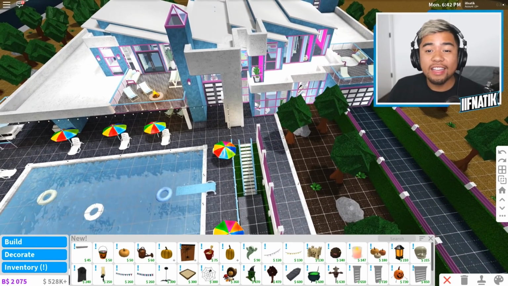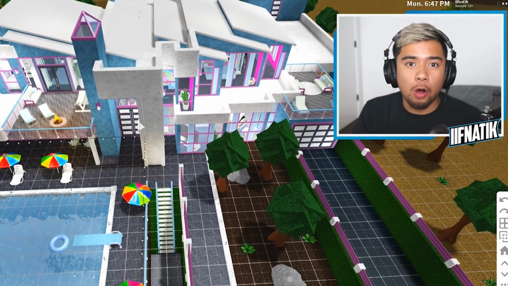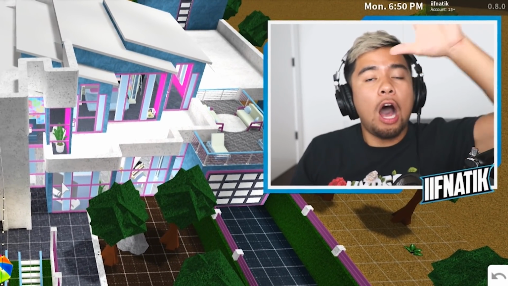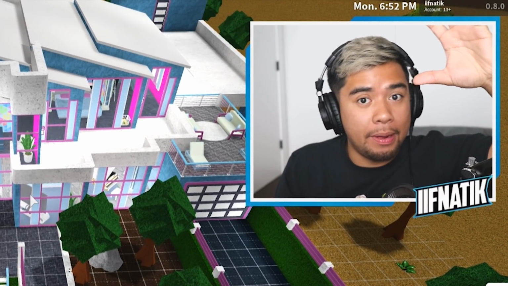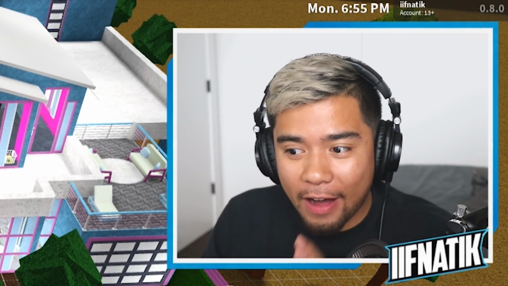But one of the coolest things that I think they have added inside of this update is that if you actually own the multiple floors game pass, you would only actually have the main level, the upstairs level, and then you would have a basement. But now they have actually included a brand new update to include 5 different floors.